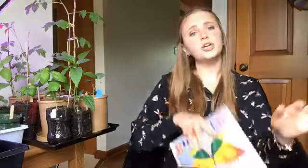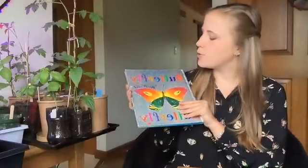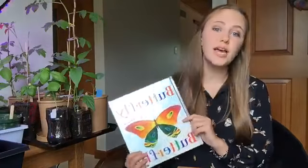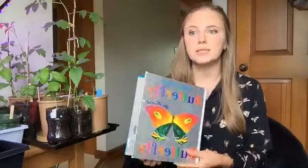All bugs are important. We can thank bugs for so many things. They do so much for us in our gardens and in our world in nature. So let's look at some of the bugs that we might see in our gardens and outside. As I go through this, you can maybe think about what bugs you've seen. If you've seen the bugs in this book, or other types of bugs, you can comment with the bugs that you've seen this spring, maybe your favorite bugs.